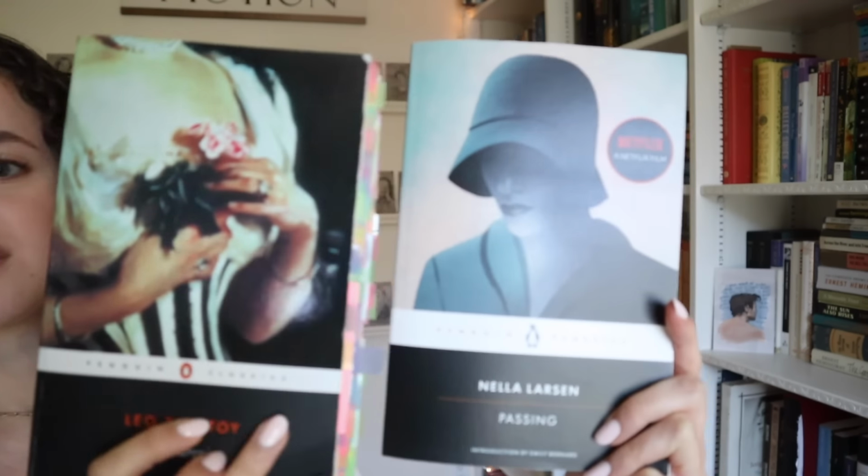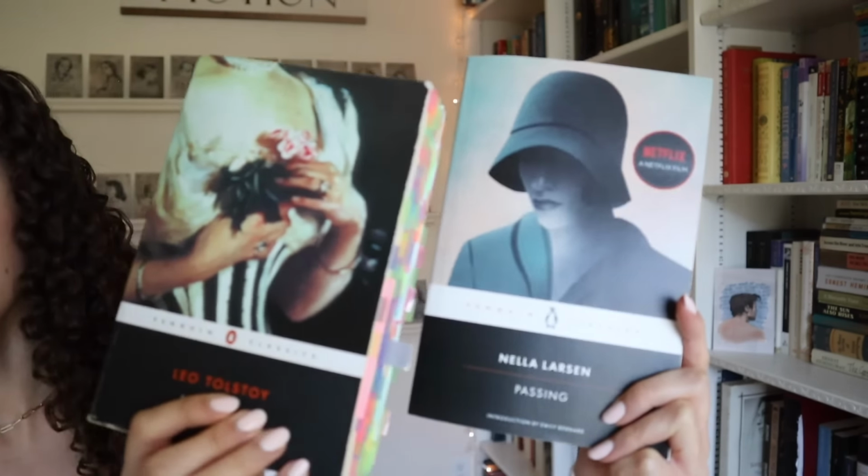One thing that I don't love that I do want to point out, I'll go get it. It's that they reformatted them, so this is my edition of Passing by Nella Larsen, so you guys can see that it's a little bit different. This white strip is thicker, the text is a little bit different, and the penguin is no longer in a circle. So these are the two editions, so you guys can see how different they are.